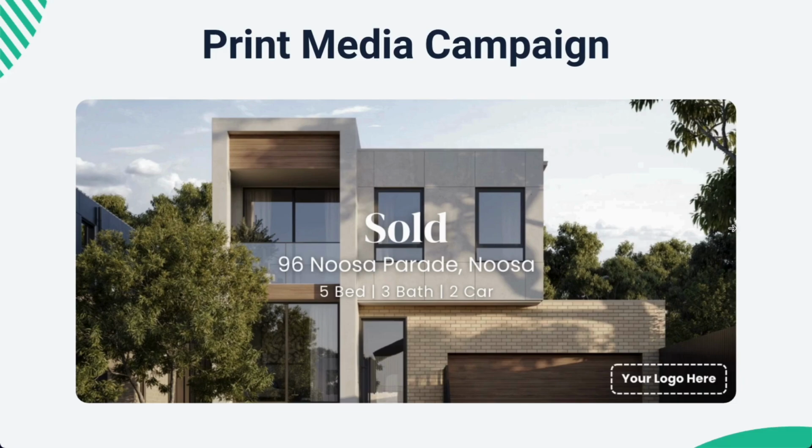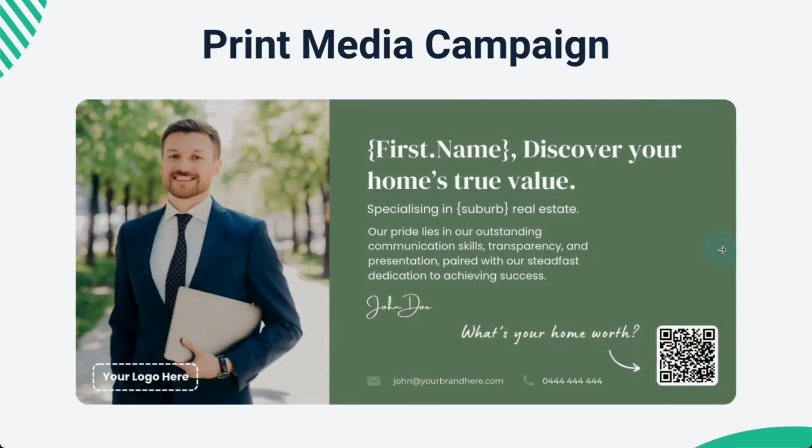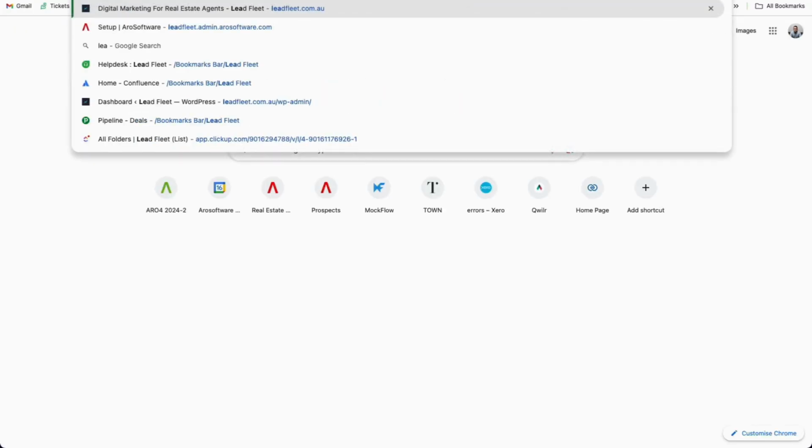And lots of people still enjoy holding something in their hands, arguably more than they did 10 years ago, because it doesn't tend to happen quite as much. So, yeah, definitely something not to be forgotten, and definitely worth testing in your area using these strategies that we're talking about today. If we flip over to the backside of this particular flyer, you'll see we've got plenty of space for you to plug in those other details about the campaign and things like that. This particular template is actually a free download on the Leadfleet website as well.